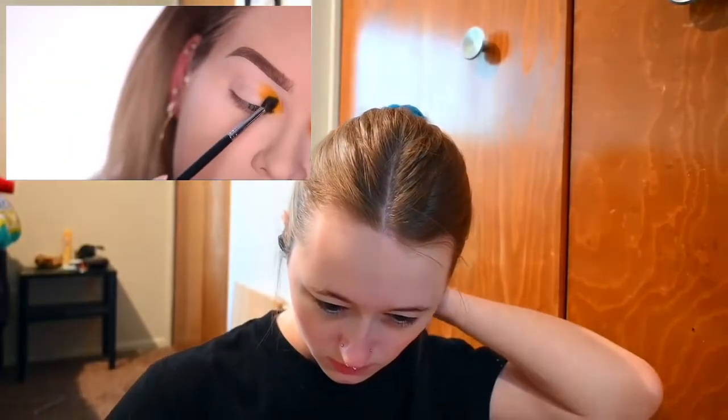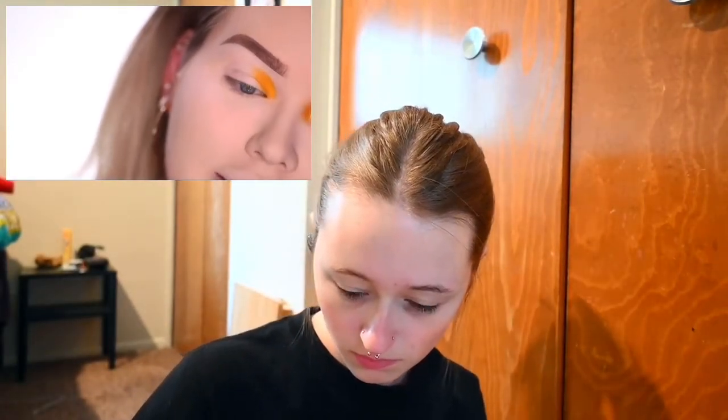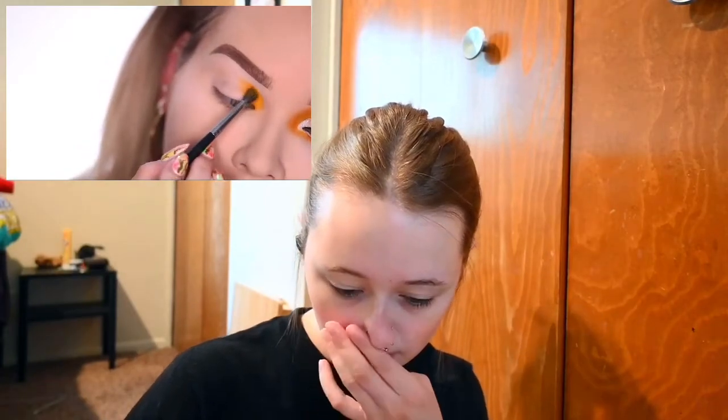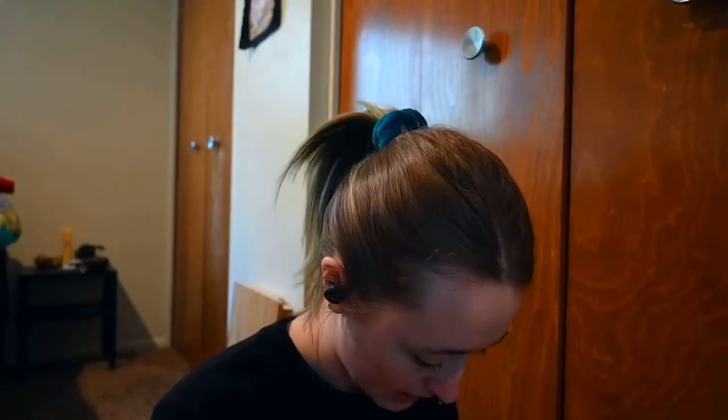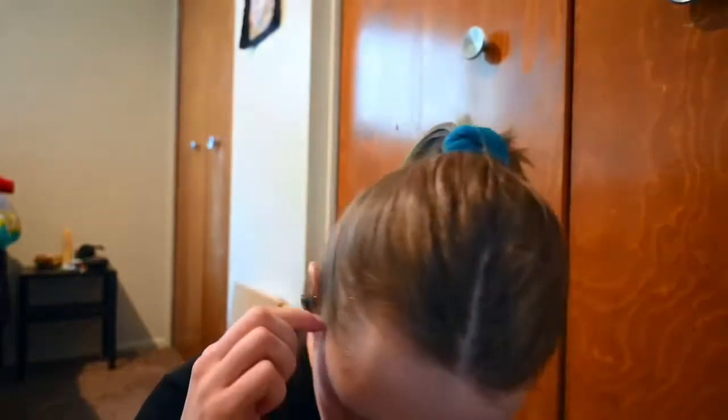At first I kind of stamped the color onto my base to get maximum color payoff, and then as soon as the color's on there, I'm going to buff out my edges. So the first color we're using is yellow, and I don't know if I have anything as yellow as she's using. We may have to go slightly more orangey here. And we're gonna do this orange right here because it's a little bit lighter, and I feel like it's kind of yellowish, maybe. A little sherbety, I don't know. And she's got it on a kind of fluffy brush, like this.